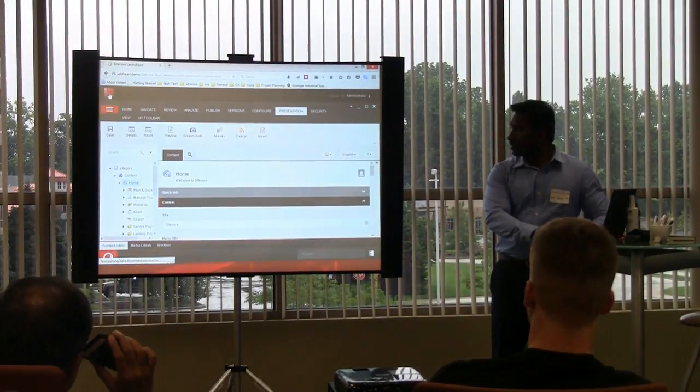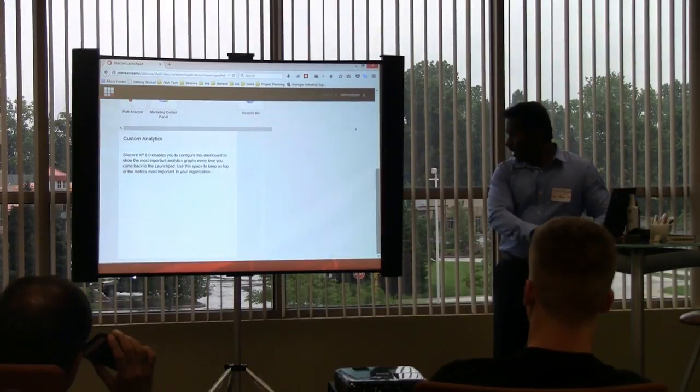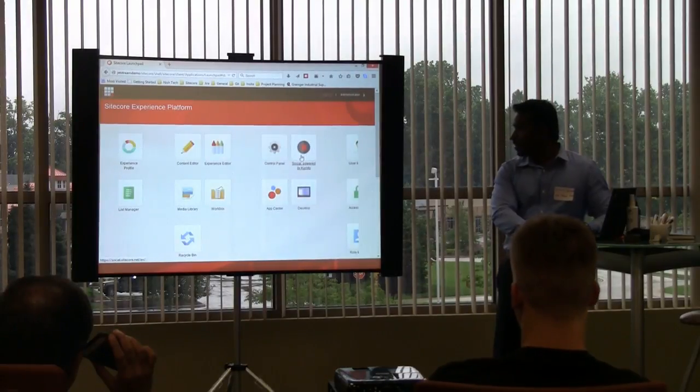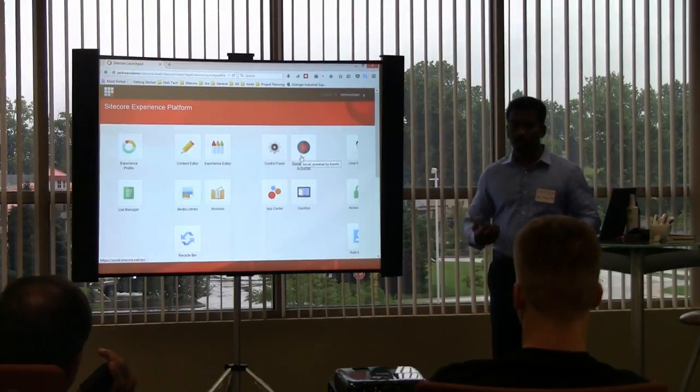Going back, one other thing I wanted to show is the social connector module. Again, it's powered by another product, but it's another module that comes out of the box.